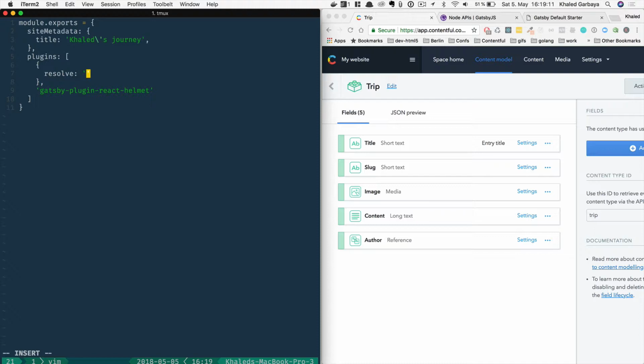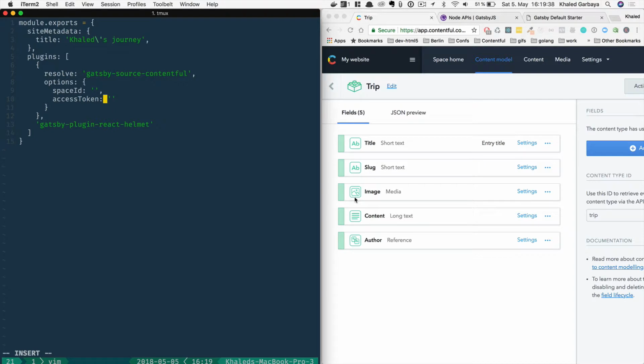So it's gatsby-source-contentful, and options. So here we need to provide some credentials for the plugin so it will be able to pull in the data from Contentful. So we'll have a space ID and access token. So how to get these?